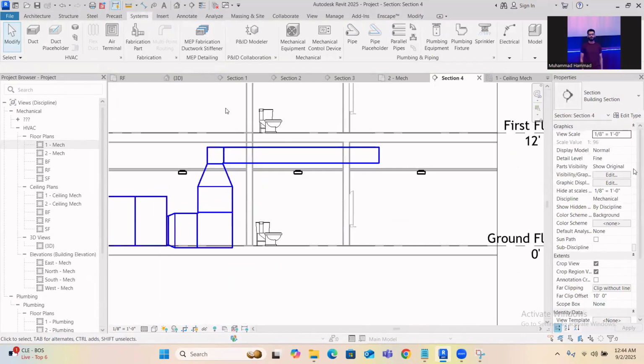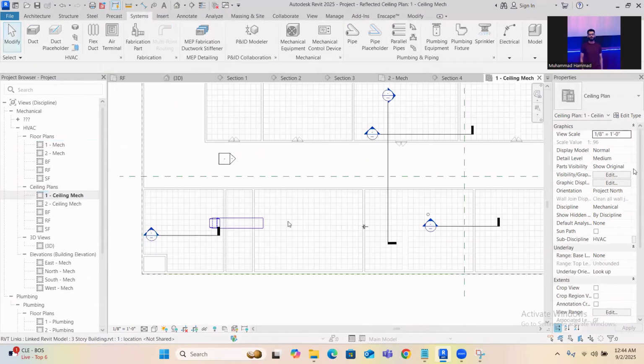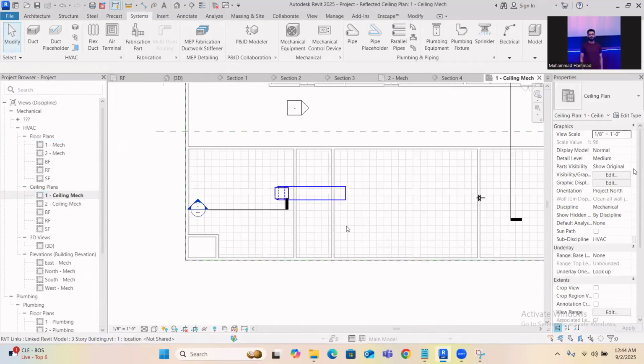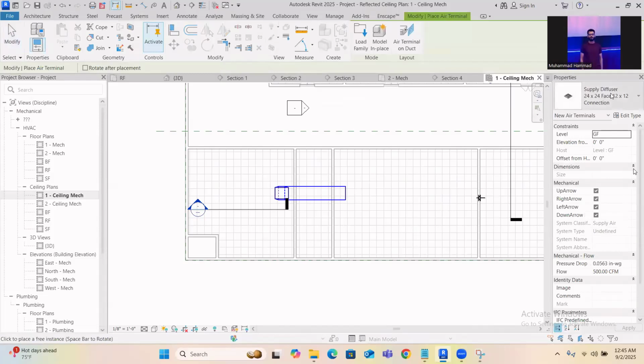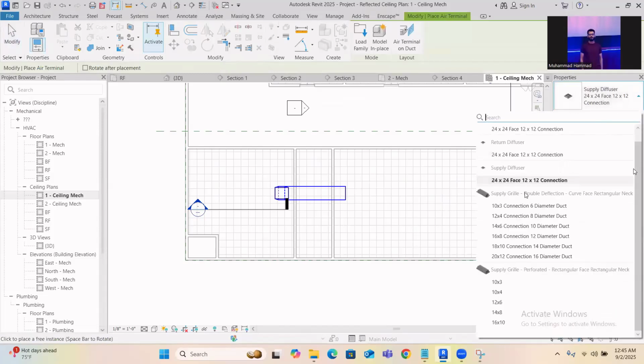So yeah, and then if you have to connect a diffuser, again you have to go to the ceiling plan, and then you have to place a diffuser here. For that again, you have to select the air terminal option, and here I have predefined libraries.